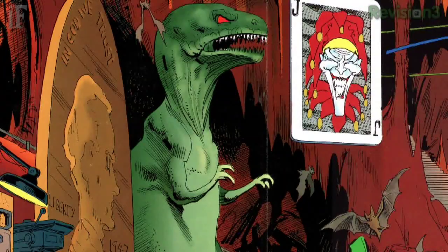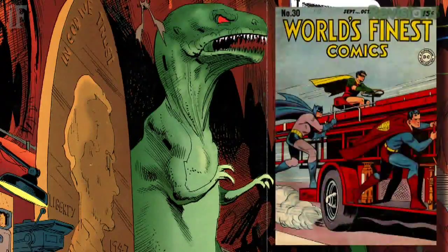The coin. The coin is probably the most prominent feature. You always see the coin getting knocked over. Somebody's climbing up it. It's big. It's a big coin. Abraham Lincoln staring right at you, making you feel guilty about the Civil War. The penny came from World's Finest Comics number 30, 1947, when Batman fought a villain called the Penny Plunderer. He was penny obsessed and probably not all that intimidating. So at the end of that adventure, which I haven't read, but I might, because I think those Batman Chronicles, which show the old issues, he took this giant penny home. Also, how did he get it home? How did he get the penny into his Batcave? I don't know. That's a pretty big thing.